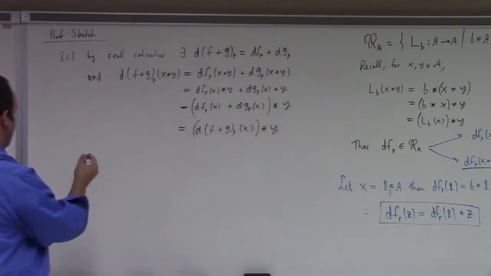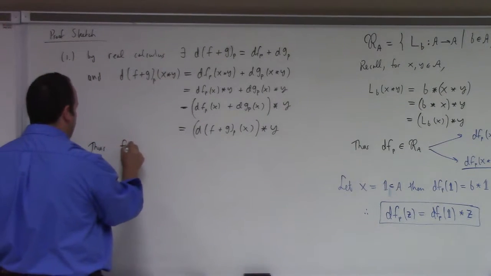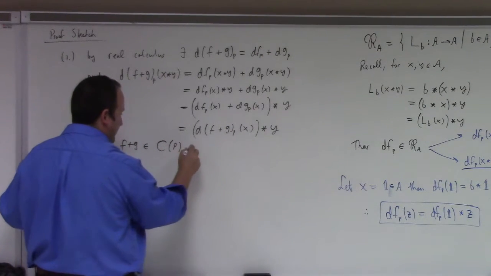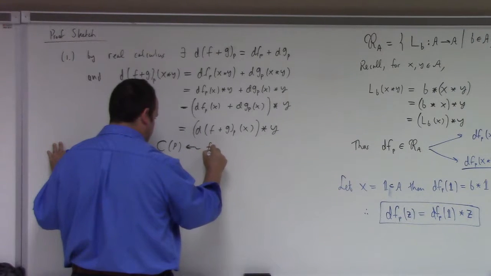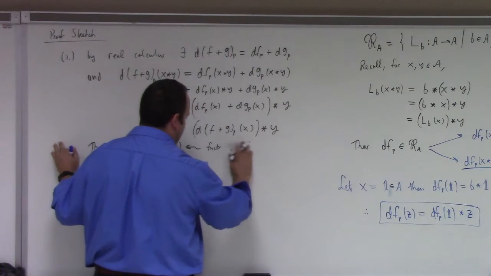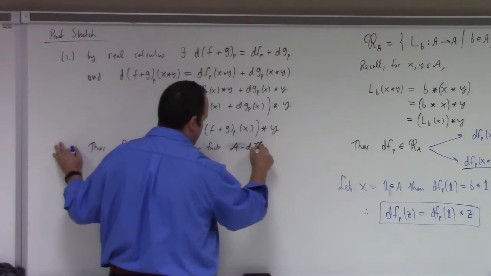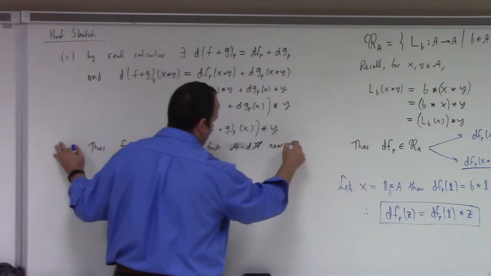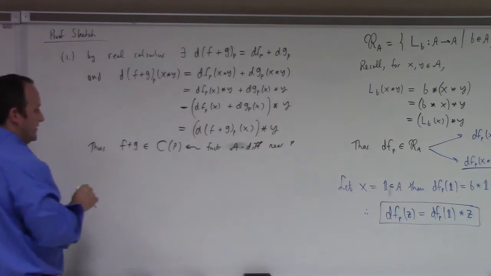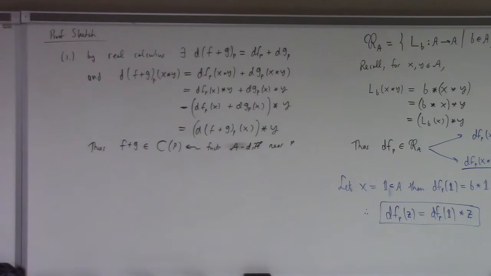Therefore, thus, F plus G is an element of C of P. Now this is my notation, guys. This is the notation for functions A-differentiable near P. Fine, to be technical, I mean, there exists some open set on which the functions are differentiable near P. So, to be careful, I really should say F and G are in CP if I'm going to use this language, which means that they're not just A-differentiable at P, they're A-differentiable near P.